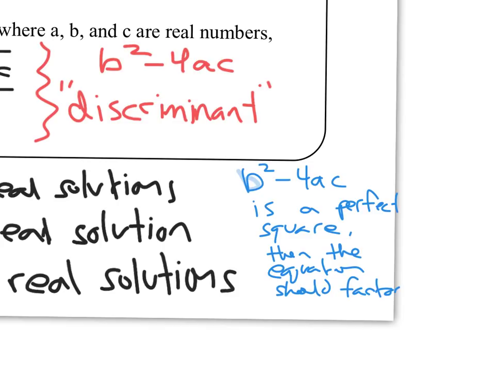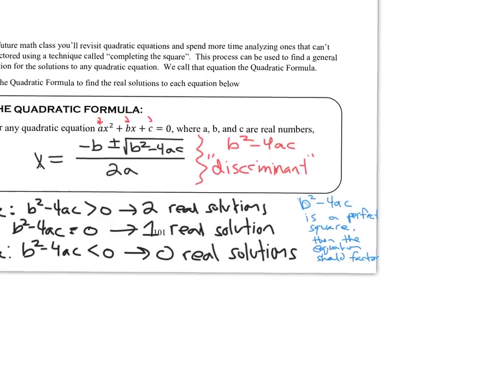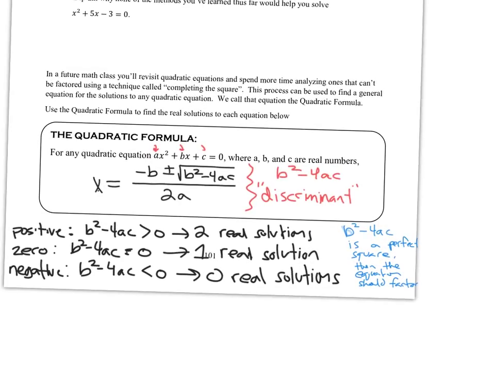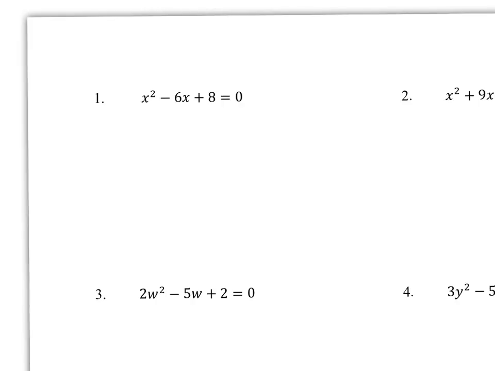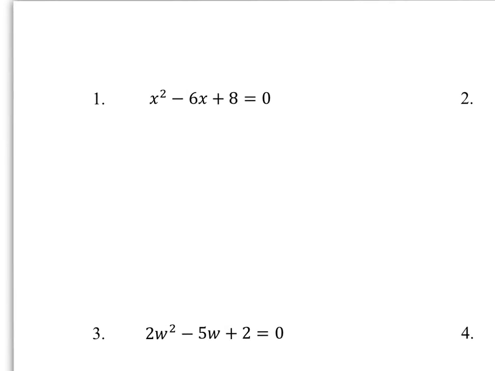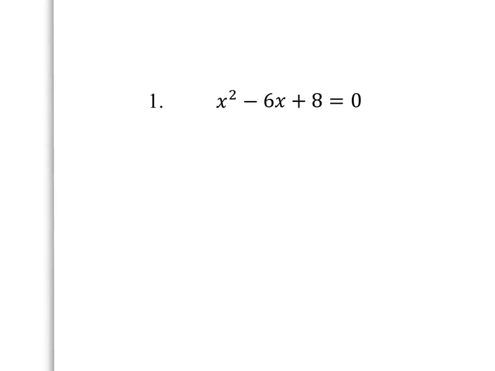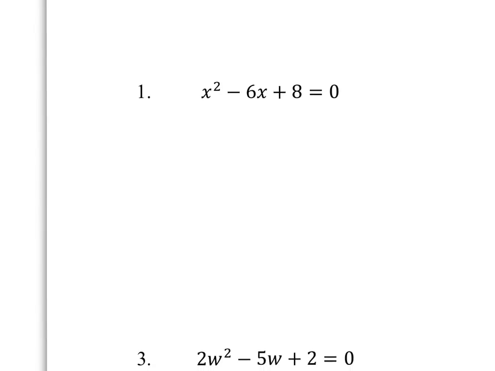Let's flip to page 102 and do a couple examples. On page 102, let's take a look at a few of these. All we're going to do right now, and I want you to write smaller and off to the left, because Monday we'll do these same problems and actually solve them, is first figure out what a, b, and c are. So in this problem, a is the coefficient of x squared.